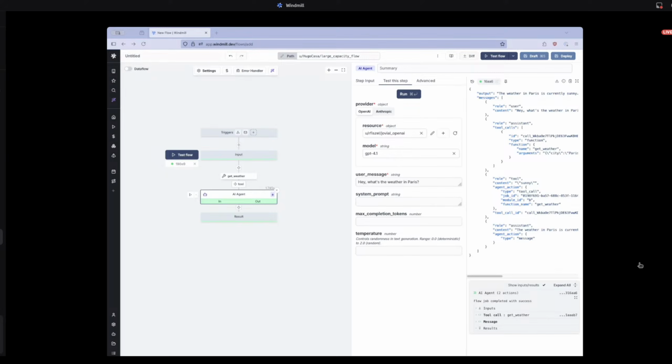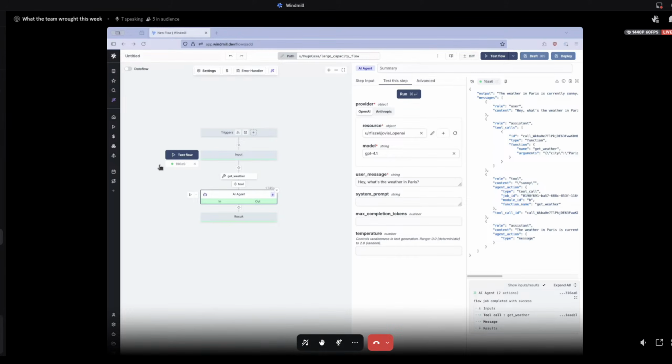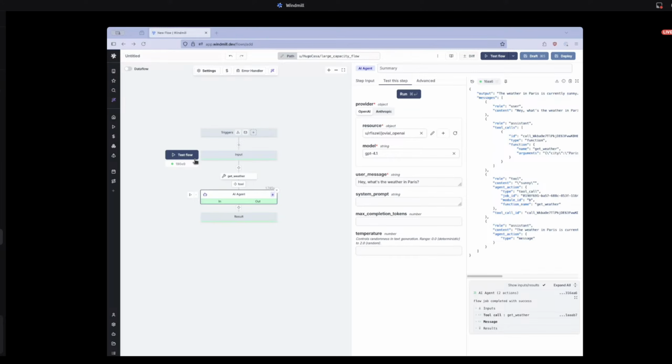We have a few ideas of how to improve this. First, that you can specify a JSON schema, so the output is structured. Also to support streaming, so that you can directly connect this flow to a client in a front end, and then automatically stream the tokens and basically build a chat with a few clicks. And finally, also to have memory built in, so you can easily track conversations and stuff.